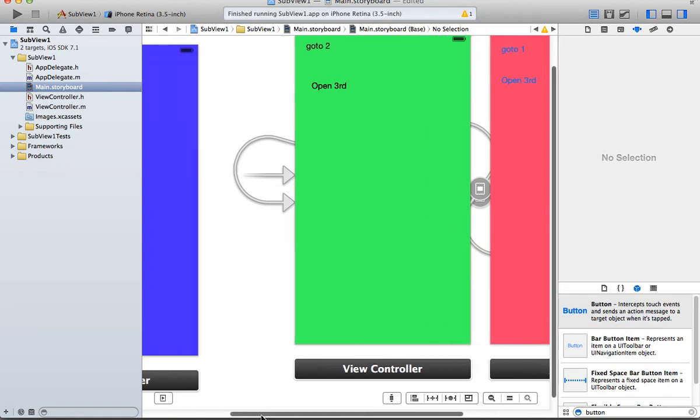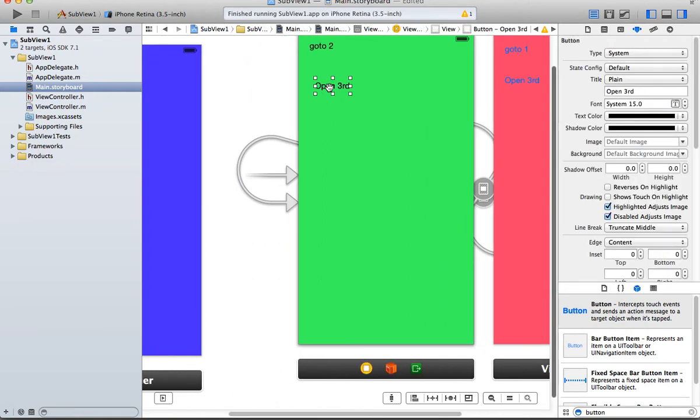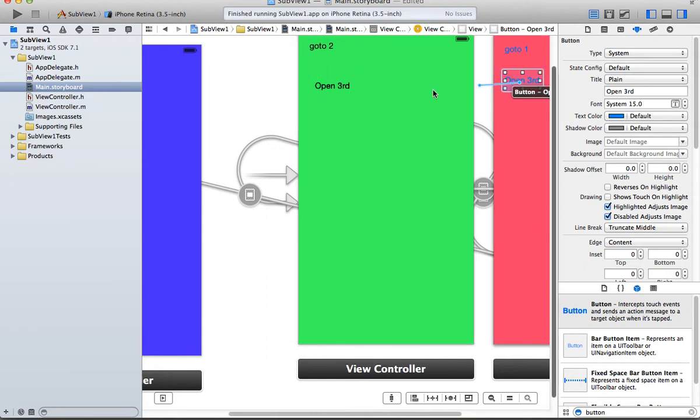And so I'm going to segue both of those 2 buttons to this one. So I'm going to click on it to select it, press down the control button, drag it over here, create modal. Modal is just to go from, you're inside of the view controller and you're really just switching the view. It's a modality. It changes one view to the other view. And then this one here, I'm going to also control drag it to here, do a modal on it. So I've got now these 2 that are going to this one.